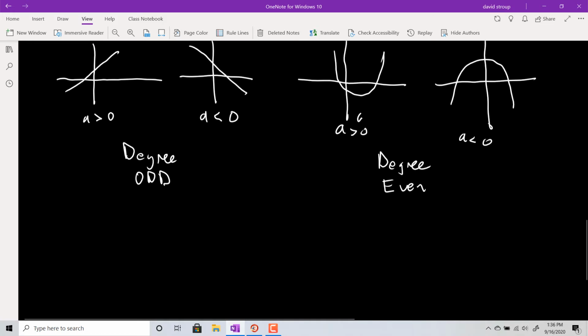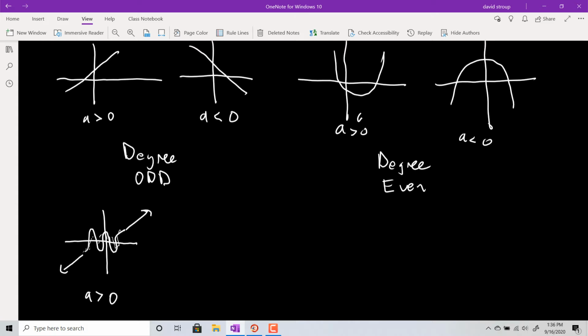We can generalize from this. In general, when a polynomial has a degree that's odd and the leading coefficient is positive, its end behavior will be like this. It'll go towards negative infinity in that direction, and then it's going to do some rigmarole in here, but then eventually it's going to pop out the top like that. So maybe it goes something like this, and it goes like that.